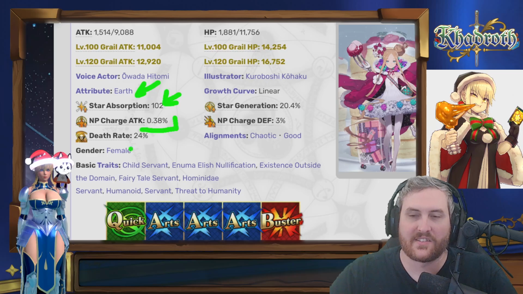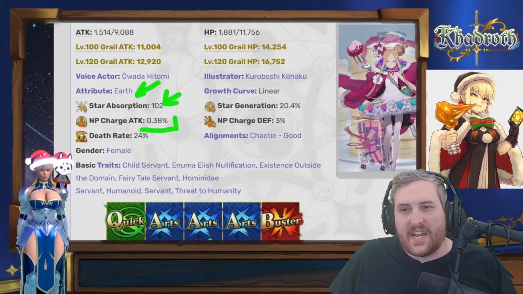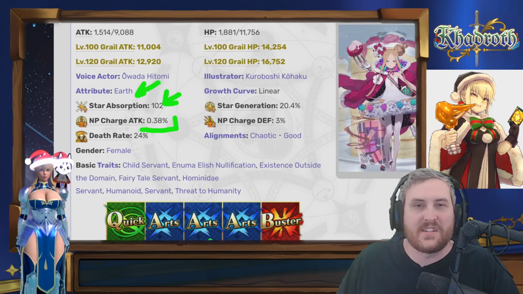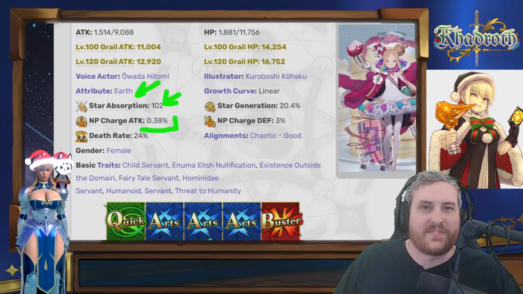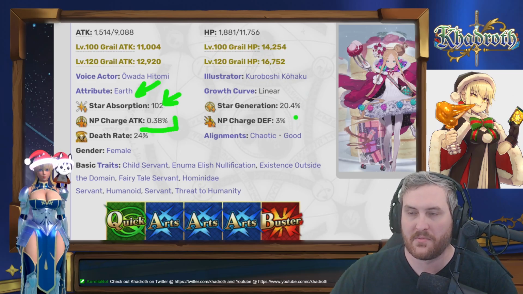Unfortunately, her biggest concern is going to come right here, which is the NP charge attack. This is the amount of NP you gain whenever you attack. And again, this is not a good number. She is an Arts unit, and she does have decent hit counts on her Arts card. We'll talk about that when we get to the deck. So there is some offsetting of this, but this is going to be her primary issue, and we'll talk about that a little bit more as we get deeper in.